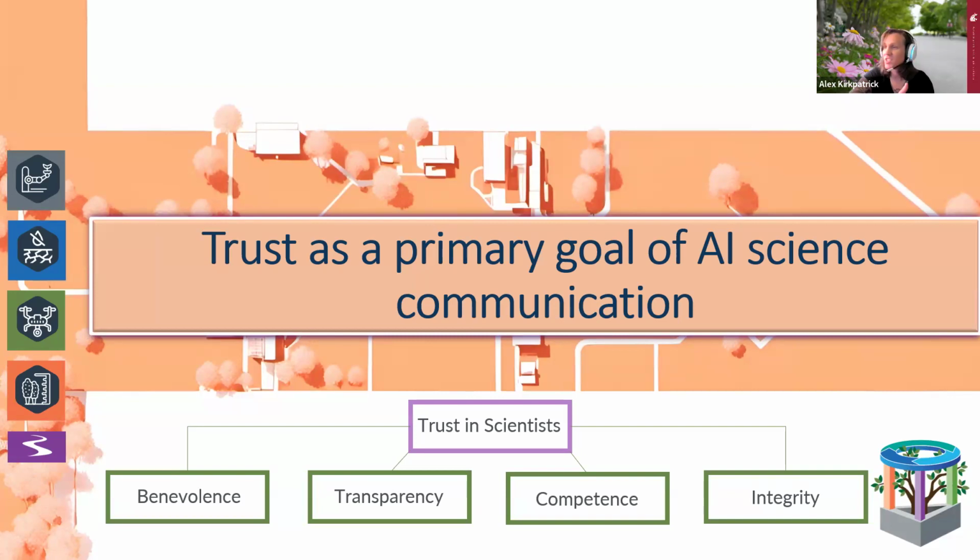As we see, trust in scientists is characterized by perceived benevolence, transparency, competence, and integrity. Just as knowledge is the undercurrent of AI science communication, so is trust. But unlike knowledge, trust doesn't just happen without more intervention. Many scholars now believe that fostering trust in science and scientists is the single most important outcome variable to pursue. I don't necessarily disagree. Think about mRNA vaccines.